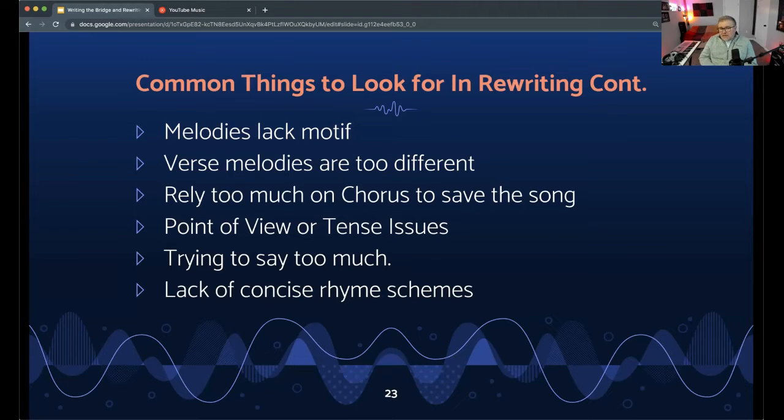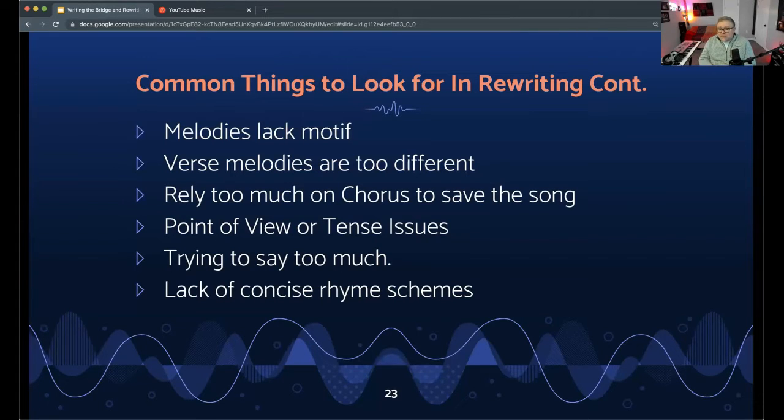So that's what you're trying to get across to your listener. Also, be conscious of trying to say too much. I hear people saying that two verses isn't enough time to say what I want to put in my song. If your idea or concept won't fit in two verses, you're probably saying too much. The best songs usually are making one singular point about one period of time. So it's usually about an event or situation and the emotion around that. So be sure you're not trying to say too much.